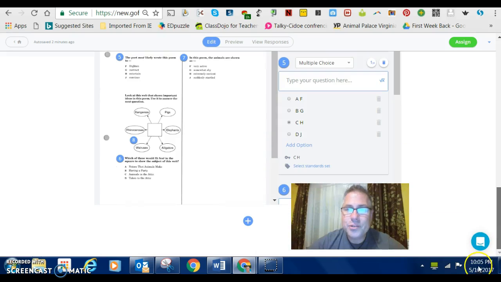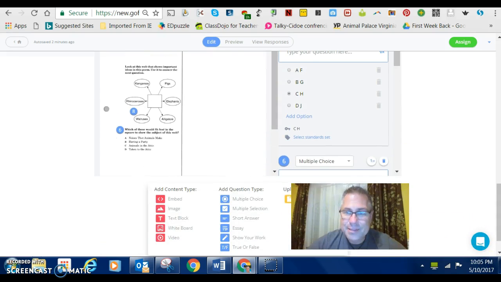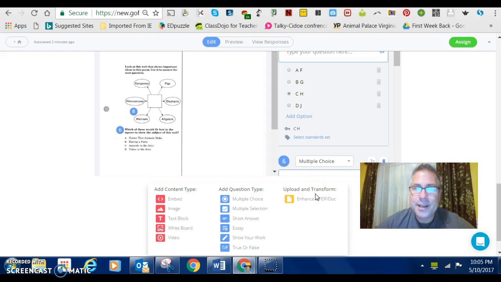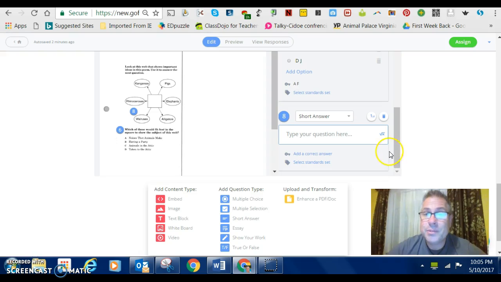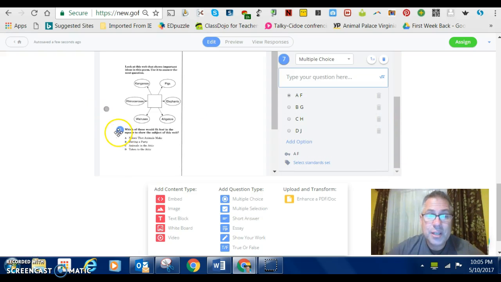the upload and transform, that is the button that is the best, because you can take a document like I have in this one and just upload it like I said earlier. This document here was basically made in less than 5 minutes, because all you had to do is know the correct answers, put the question numbers in this case over the actual question, so that way you know what it was and you're ready to go. This is a pre-existing document, so for all the teachers who already have documents that they've spent time creating year after year, this is a way to digitally convert it into something that can be instantaneously graded.